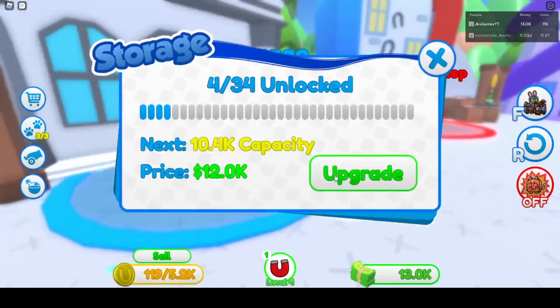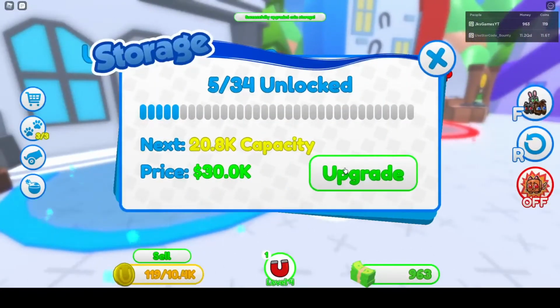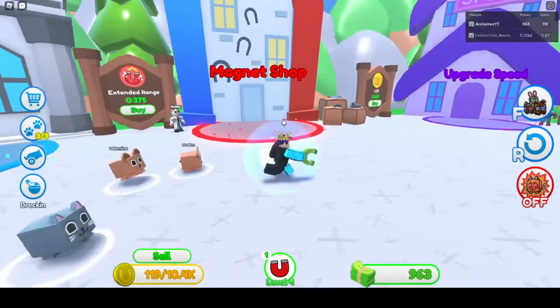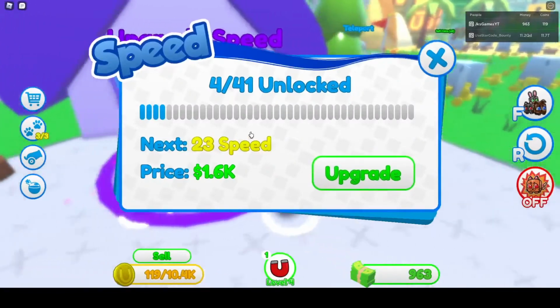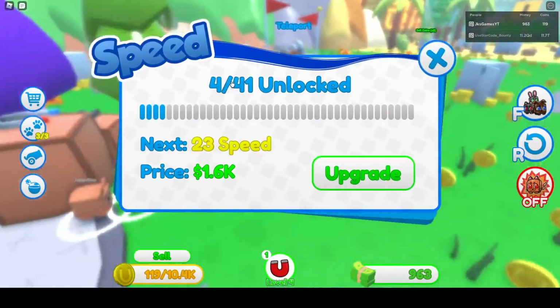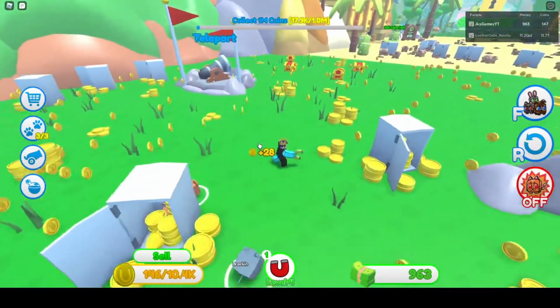Okay, now let's get this one. Boom, there we go. The next one is 30 grand, so I think we're going to get the next magnet before we get anything else. But other than that, we're going to need some more speed. 0 to 23 speed. 4 to 41 unlocked. We're gonna need to unlock all of those.